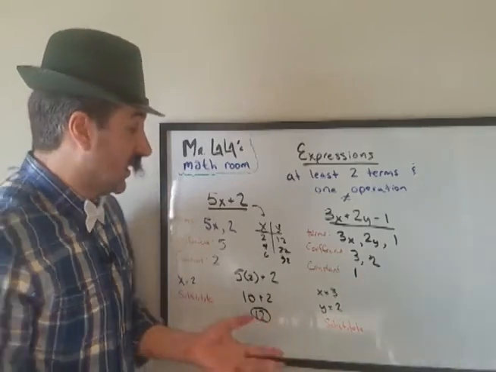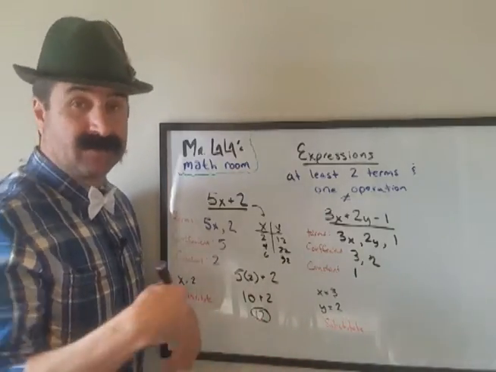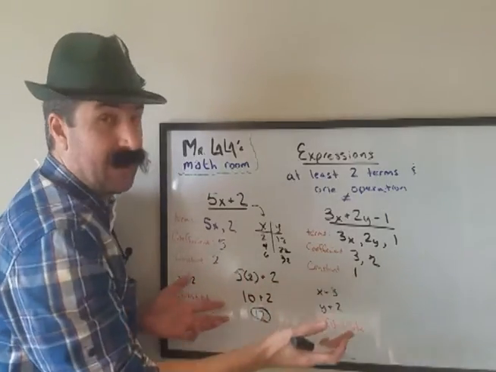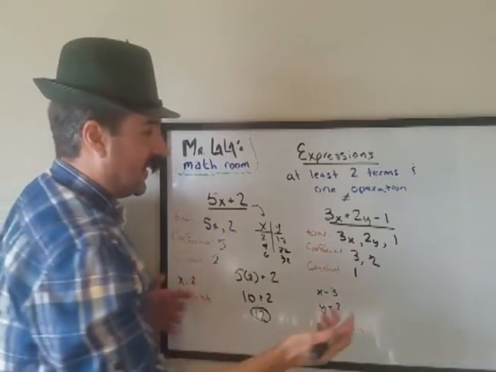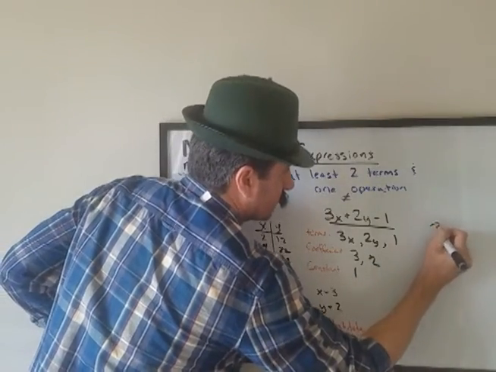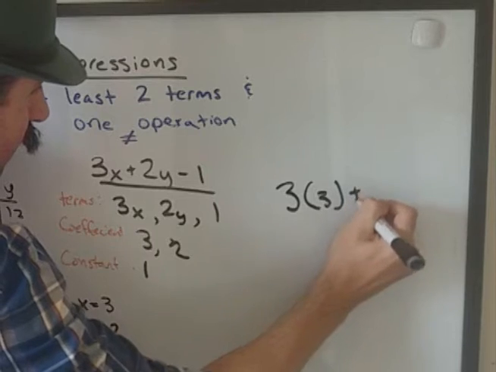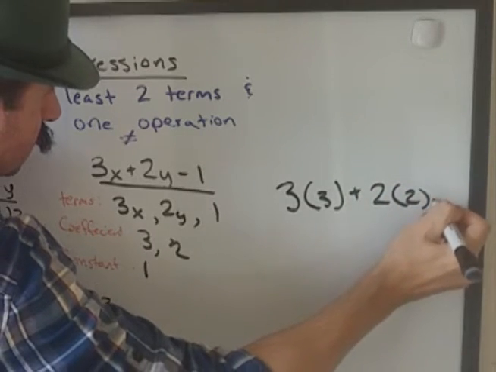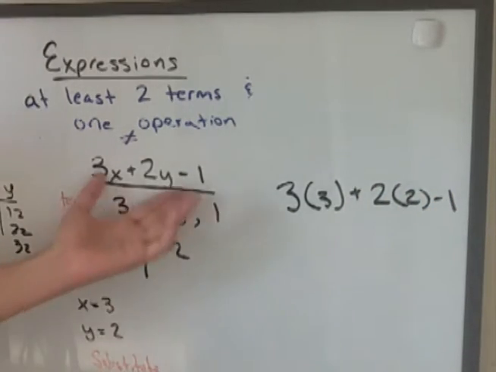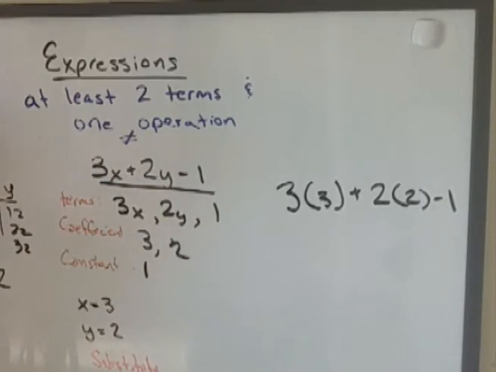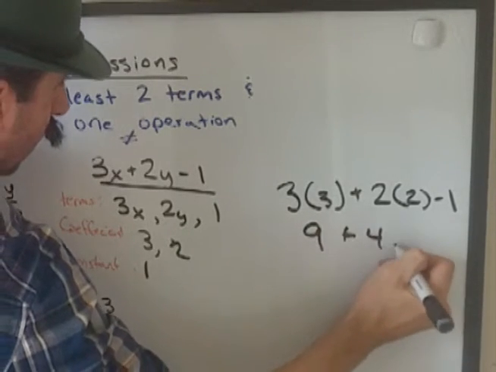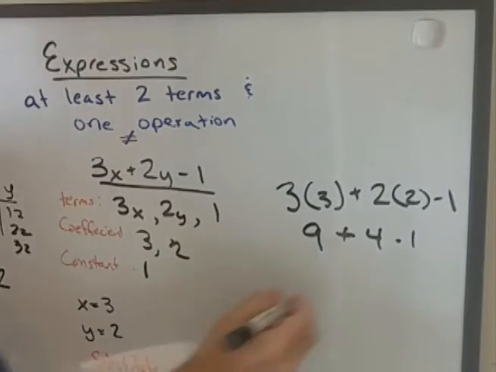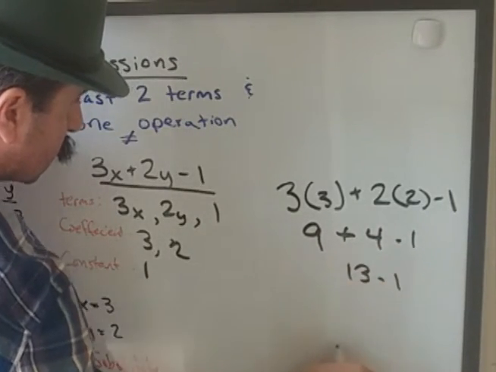And now we've got to look. Well, let's try to figure some numbers out. Let's just plug them in. Let's just put them in there and let's see what happens. We have x is 3 and y is 2. What is this going to be when x is 3 and y is 2? Let's check it out. 3 times 3 plus 2 times 2 minus 1. We plug them in. Substitute for the variables. So now 9 plus the 4 minus the 1. And now we have 13 minus 1.